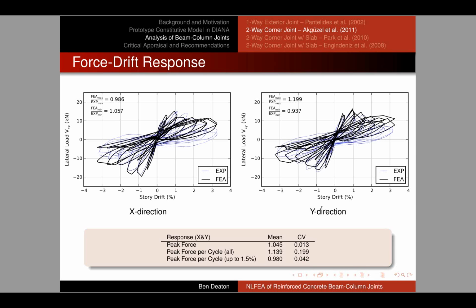And if we take a step back and look at both of these graphs, we see that, again, there's a very good agreement between the predicted and observed response. You can see through the early cycles that the peaks are represented very closely, on average within about 5% again. And a very good agreement with the degradation of strength. It tended to be a little bit too strong in the final cycles, but very good agreement overall between these two responses. We certainly got the characteristics of the response very closely matched.